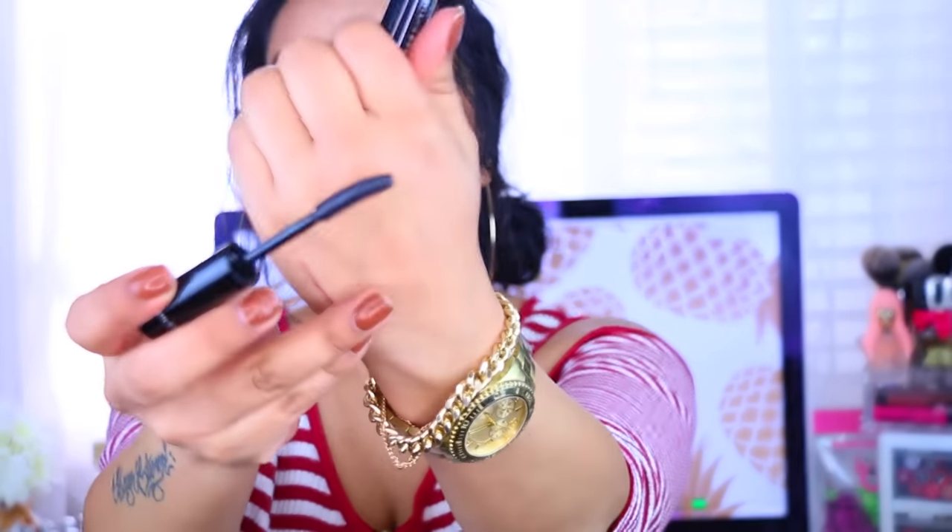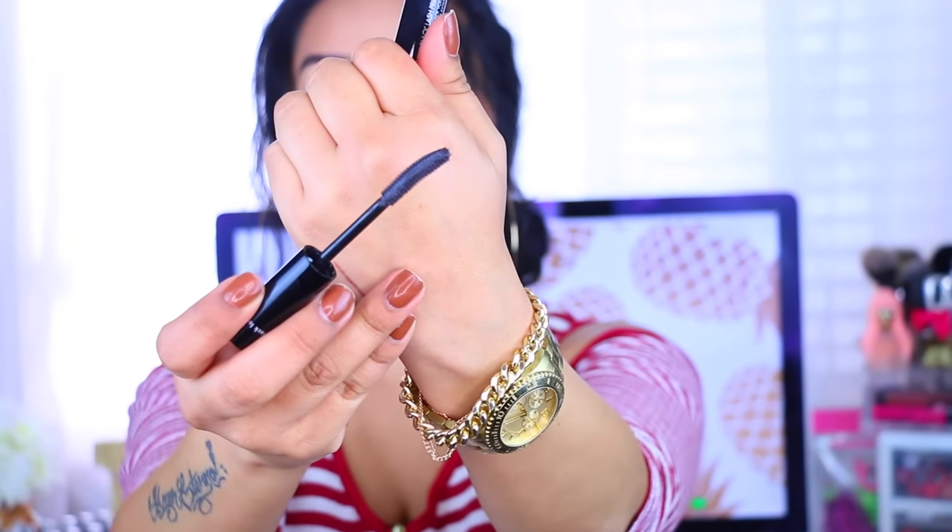The next thing that I see is this Blink Black Lash Primer. This is a mascara, I'm thinking — it looks like it's going to be a primer, like something that you obviously apply before your mascara. The wand is one of those silicone wands. I'm not a big fan of these types of wands; I like the natural wands, but I'm going to try it. If you can tell today, I'm not wearing any eyelashes, and my lashes naturally are very short, so hopefully this helps so that they can look a little bit longer.